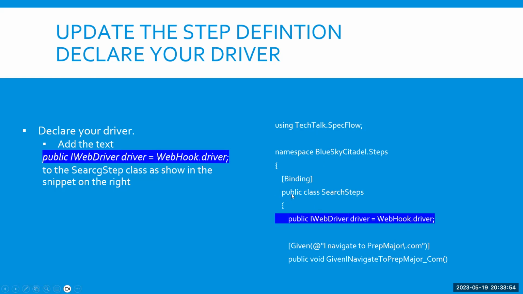The reason for this is to make your code usable anywhere, and that is why it's public. You can read more about it online, or in another session we can talk about public, private, and the rest like that. And on this line we can put our public IWebDriver equals to WebHook.driver. Our WebHook is our base test, which I'm going to explain to you. And don't worry, our IWebDriver is our Selenium WebDriver that we already have in our NuGet package. It's either WebDriver or the Support. Either of it, we are going to see it when I start the practical part.